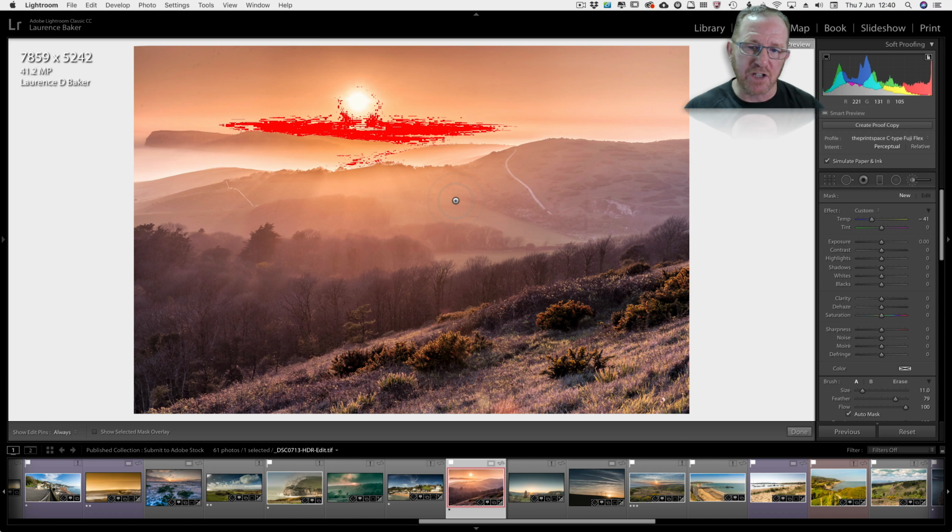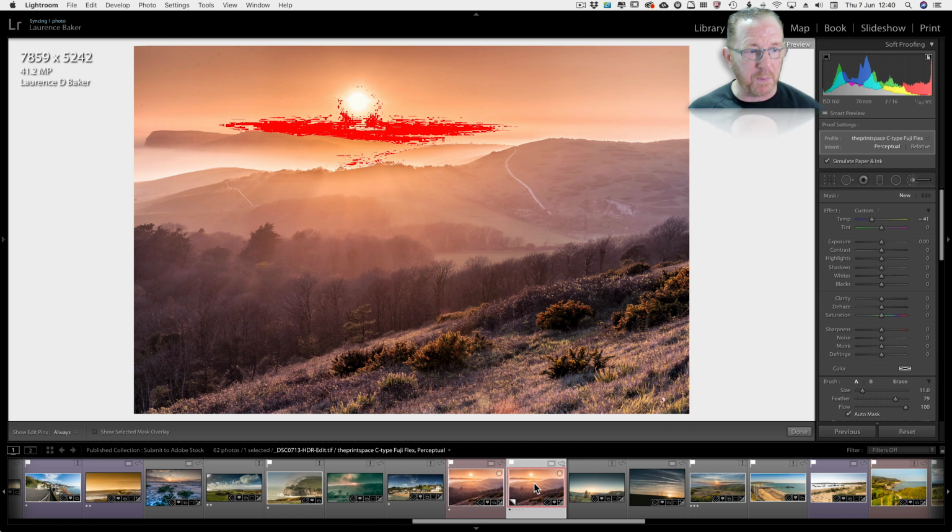So I don't often do any global adjustments or anything like that, or use the adjustment brush, because I don't need to, because I profiled my monitor. But if I saw a lot of red here, then I would probably do something, play around with global adjustments or brushes or graduated filters or whatever. So I'm not going to do anything on this occasion, but I'm going to create a proof copy here.